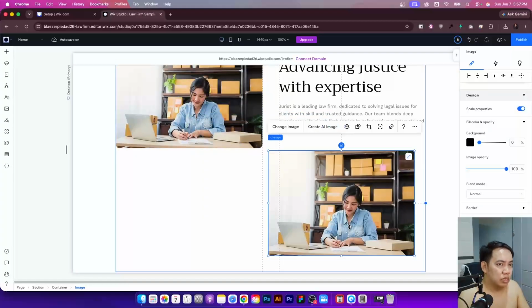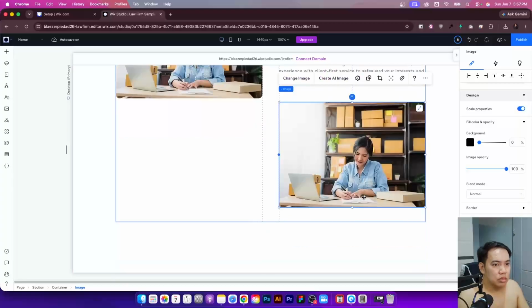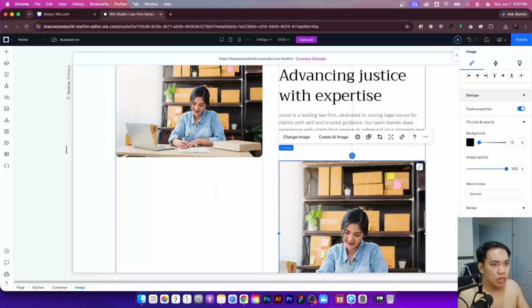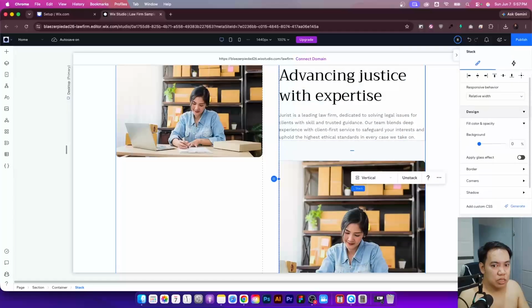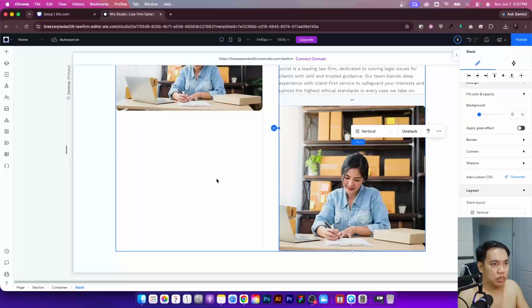I know, drag and click. It's just a shortcut for duplicating our designs. Let's add a stack here, vertical again. Let's use 40 px for this area.